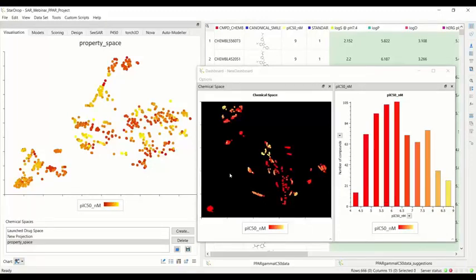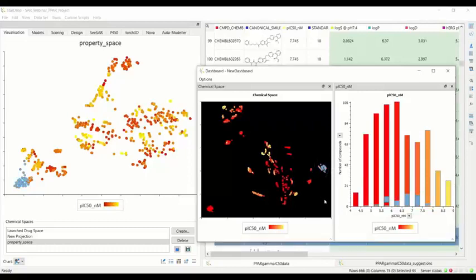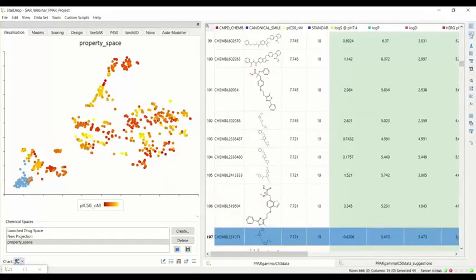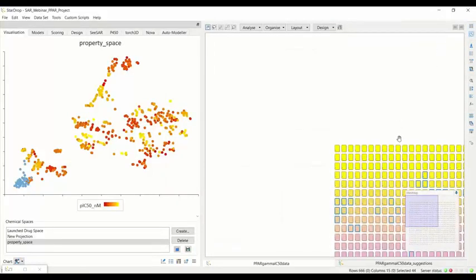What I'd like to do now is really go into more of a chemotype view. Now, of course, I've said that similar compounds are similarly clustered together in this chemical space. And so I could define a chemotype just by ringing around these compounds and saying, right, that's my selection. That's going to be one chemotype. But that can get a little bit tedious. So what I'd like to show you is the clustering that we have within CardView.